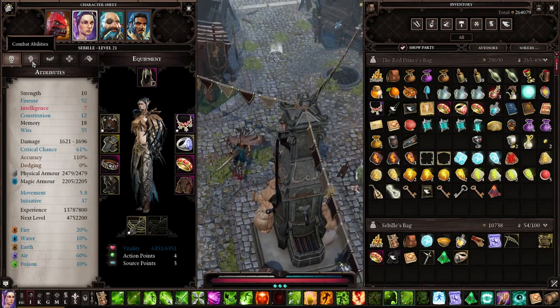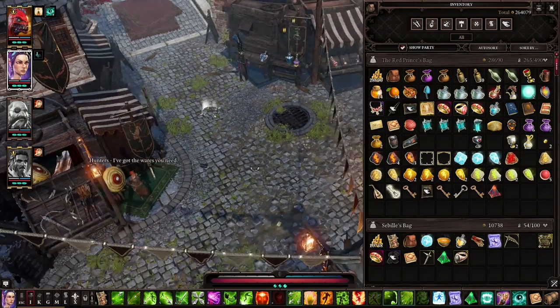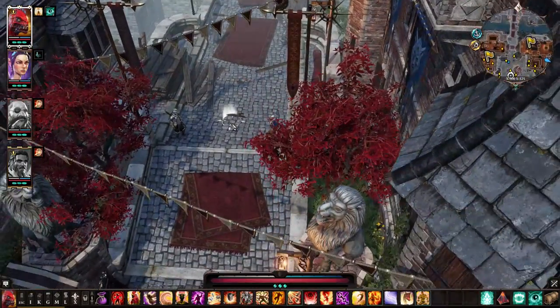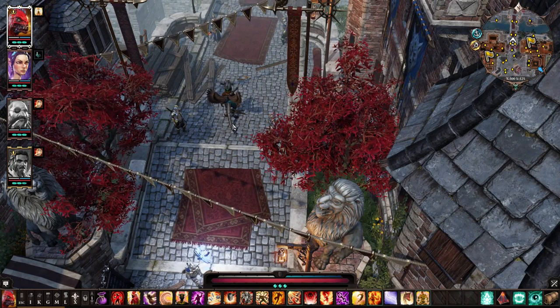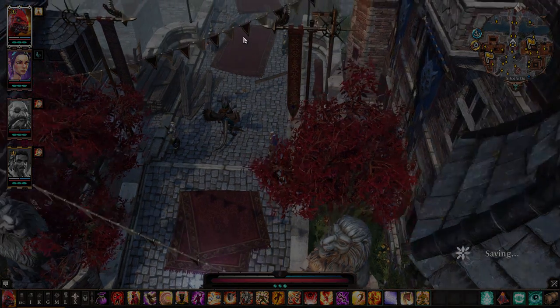How many points in polymorph do I have? I have 1 point. Should I look up where the polymorph vendor is? You might as well, because I don't... Okay. Otherwise, it's me looking around for a while. It's near the cathedral. It's near the cathedral, so we're just heading there now.